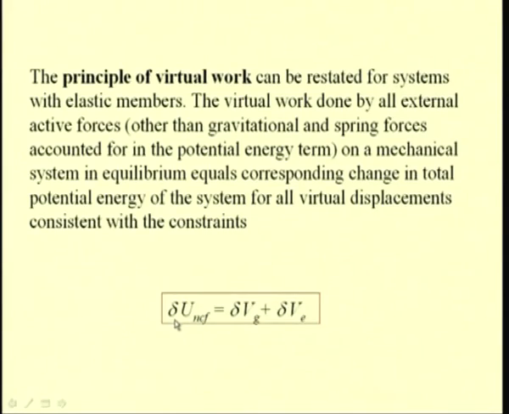This is the significance of that term that we have written, that delta U non-conservative force is equal to the change in the potential energy of the system, which is equal to the change in the gravitational potential energy plus the change in the elastic potential energy for the given virtual displacement, say delta x.